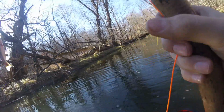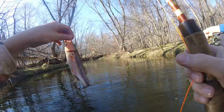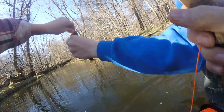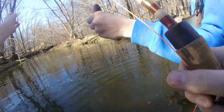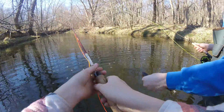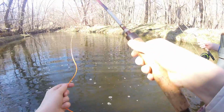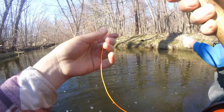We got this fat one here. Wow, beast! Look at him. Grab it. Got him. All right. Release. Let me get the release on this one. No, Chris, you got the release. Oh, Jake, I have one. I didn't even know it.